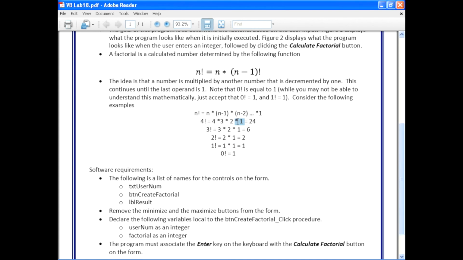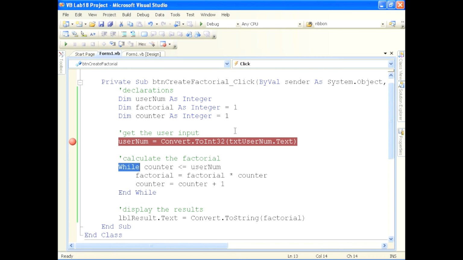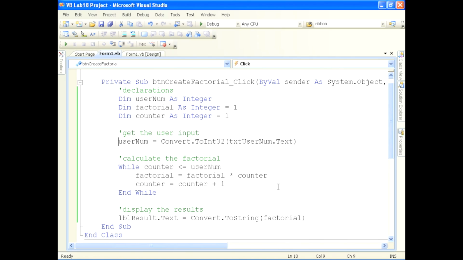So that's why my first thought was, okay, I'll start off with the number 1. Then I'll multiply 1 times 2. That's 2. Then I'll multiply 2 times 3. That's going to be 6. And then I'll take 6 times 4. That's going to be 24. Right? So I'm doing the exact same thing in terms of this mathematical formula, but I'm using a looping structure to find out what that answer is in fact going to be.